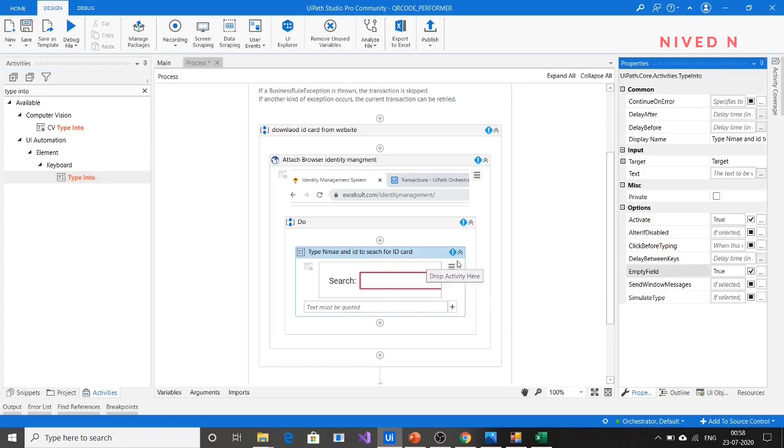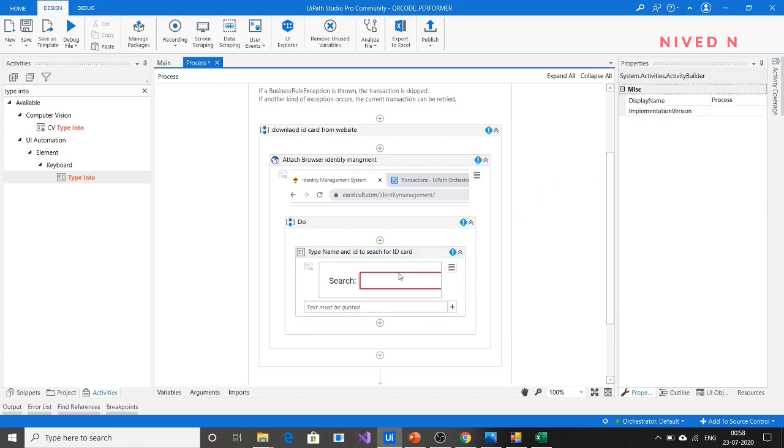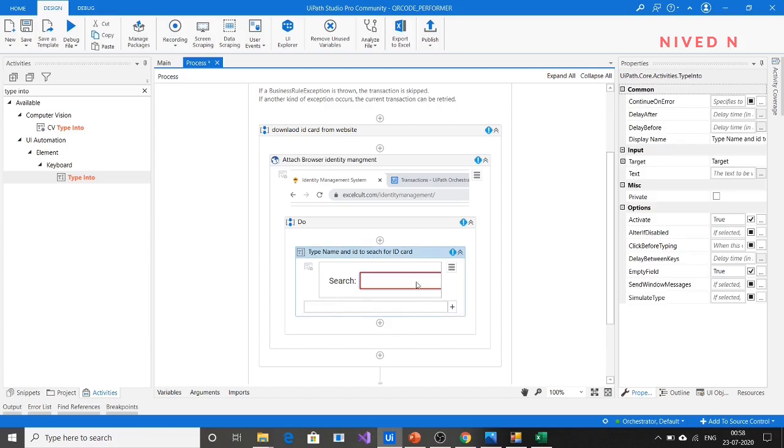Now, name and ID to search for, to make our search more specific.